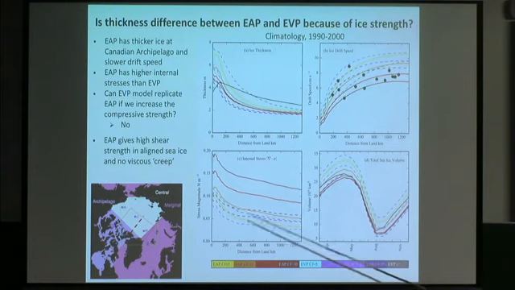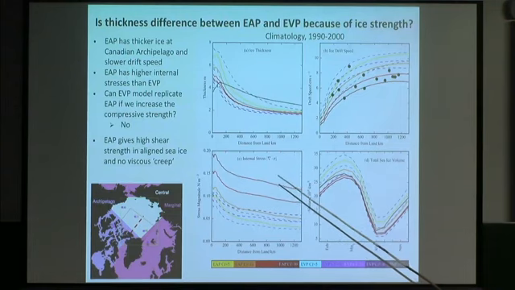And the anisotropic rheology also has larger shear strengths in that region, larger shear stresses. So the question we ask ourselves is, if we tuned up the shear strength in the older isotropic model, would we be able to get the same pattern of thickness that we got in the anisotropic model? I'm keeping an eye on the time, so I won't go into the details, but the short answer is no, you can't. You can't just fiddle with existing parameters in the older isotropic model and make it look like the newer anisotropic model. It's not just affecting the magnitude of stresses, it's this important feature it's capturing with such larger shear stresses.